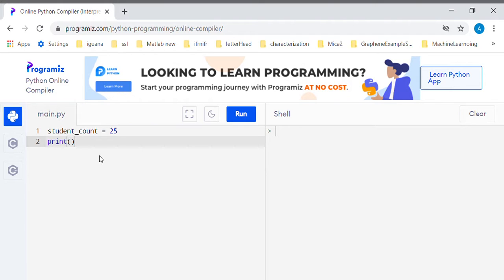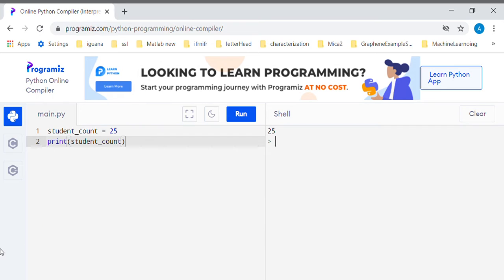So how do we print out 25, the student count, how many students there are? To do that, you need to give it the variable name. When Python tries to print it out, first it tries to find out what student count is. It's a variable, so Python tries to find a box called student count. When it finds it, it gets all the information in there and prints it out. When we run this, as you can see, it prints out 25.